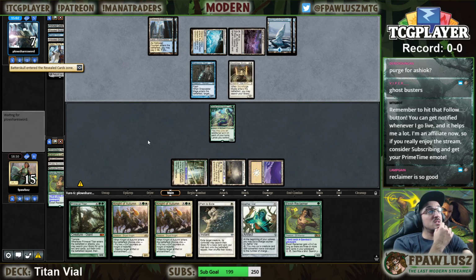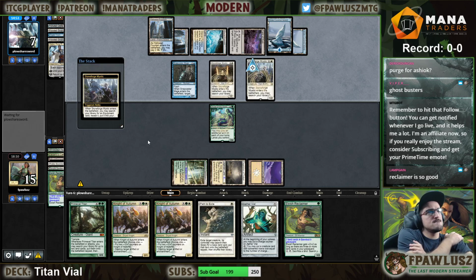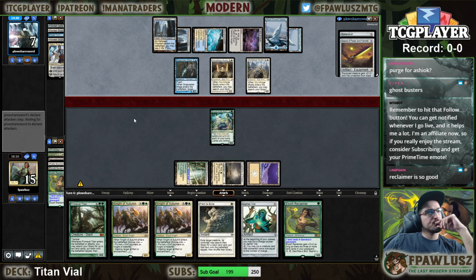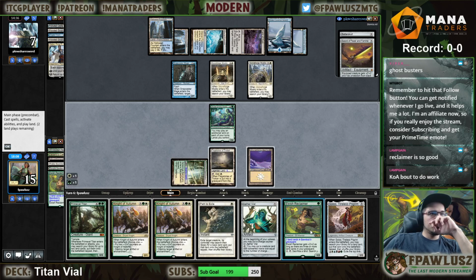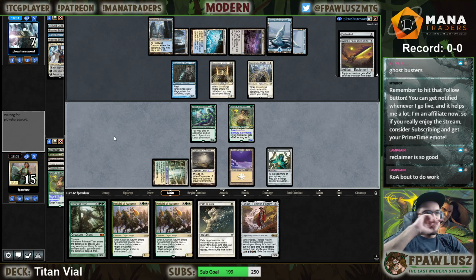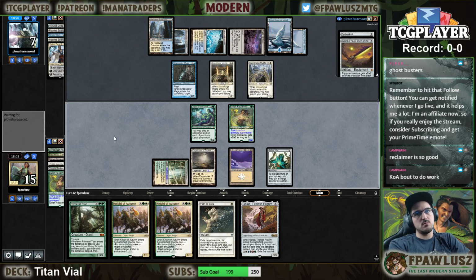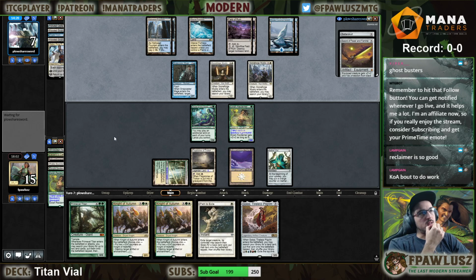They got Batterskull? That can't be right. Oh, that's why. Okay, so I guess it makes a little bit more sense. 1-2, 1-2. Brutal. Still not in bad shape, actually. I'm not gonna say that we're ahead, but like we're not really that far behind.